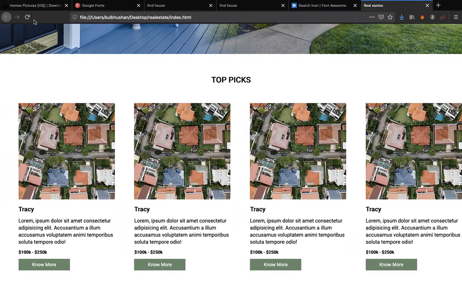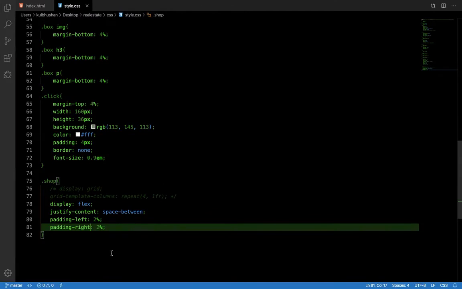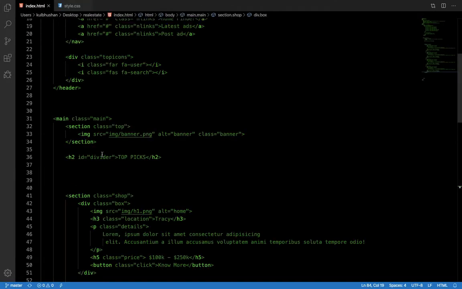I'm trying to adjust images which are taking more space. I think I should use maybe 3 images at the top. Will that work? This is working. Okay, something is working, we should not be worried about it.